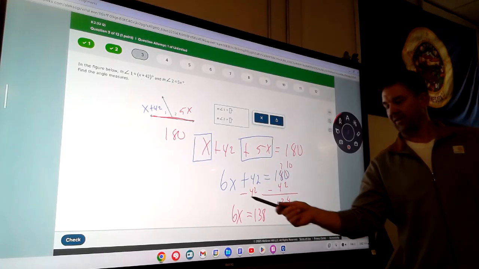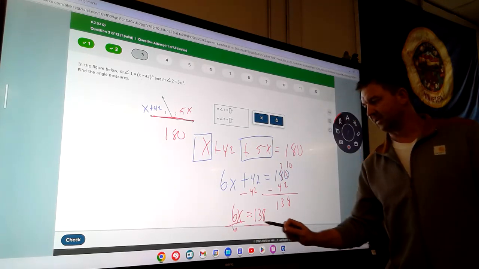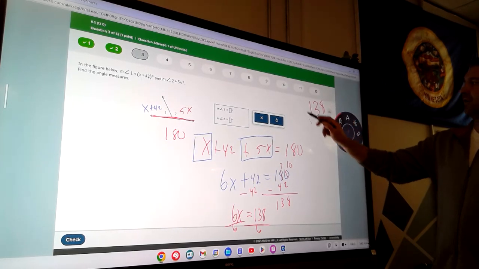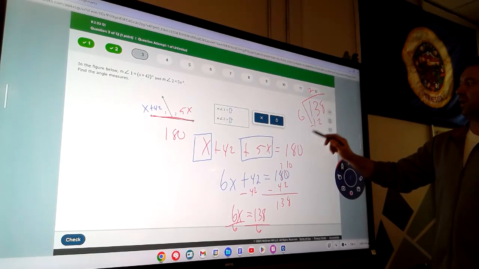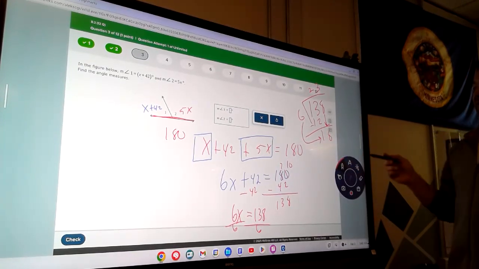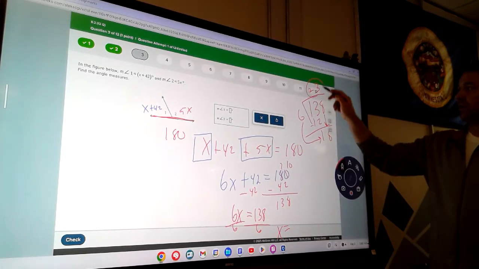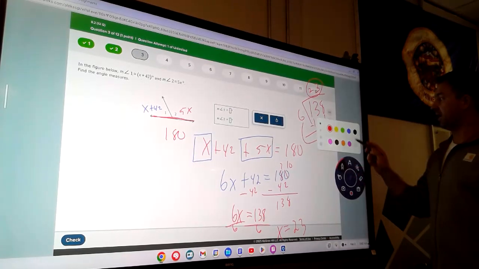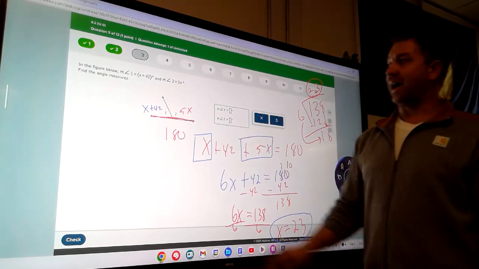Now, to solve this, they're multiplying, so what am I going to do? Divide. Divide this by 6, divide this by 6. If I don't have a calculator, you can use one if you want, but 138 divided by 6: 6 goes into 13 2 times, that would be 12. I subtract, bring down my 8. 6 goes into 18 3 times. What that means is that x is equal to 23. But that's not what they're asking for. This is where we've got to be a little bit careful. All I know is that x is 23. But if I go back here, look at what I put in here.